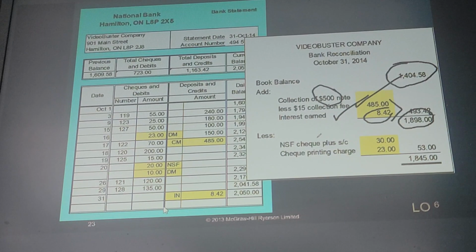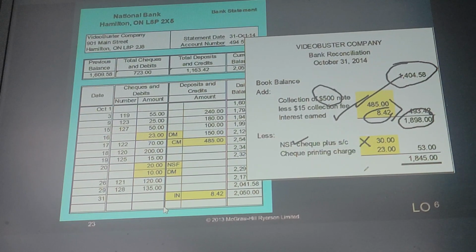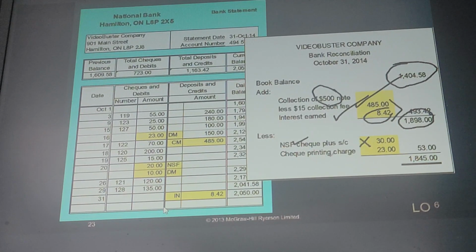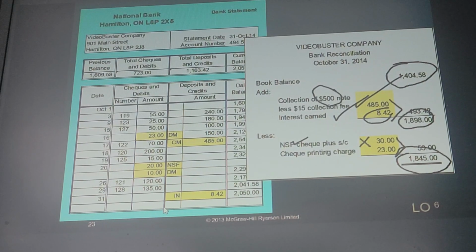Minus. He said NSF $30 bounced back. So for me, I enter $30. Now I should cancel it. There is no $30 in my bank account from that check, right? I ordered a checkbook. So they said, we are printing the checkbook for you, this is your book, and we are charging you $23 for it. So this is how much they are charging me, or things that I don't have, I should subtract. Okay, so this is added, this became the balance. This is subtracted. Now this is the balance. Okay.